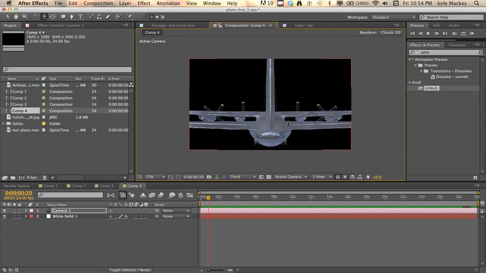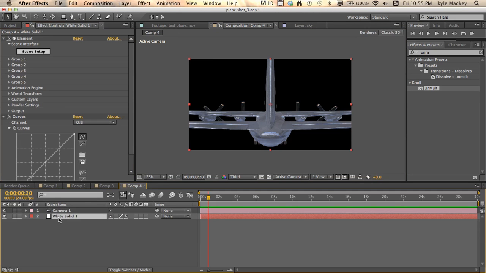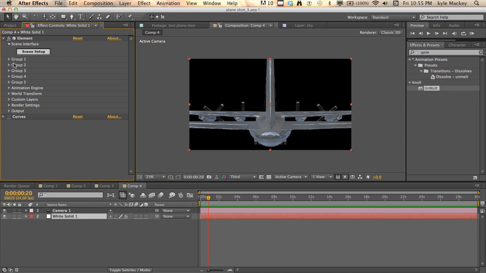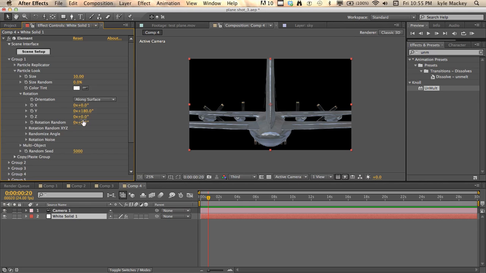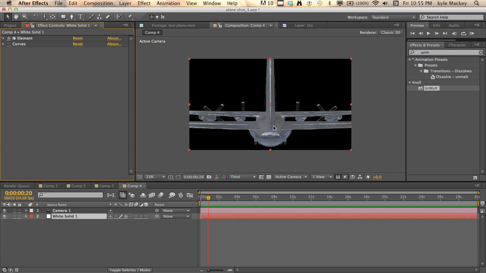Oh, it's already flipped around. I thought it was the other way. Well, whatever. If you need to flip it around, you can just go in the settings, like I had to. I'll take off the color correction. Group 1, particle look, rotation, and then just 180 on the Y. That's all I did. Okay, so let's position this correctly.